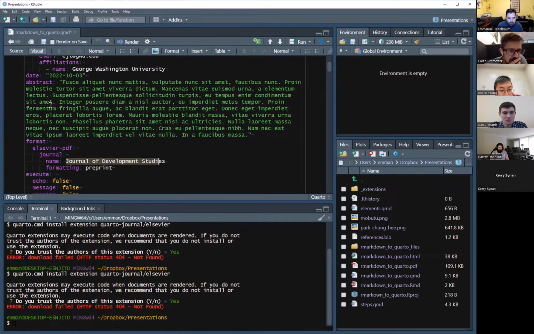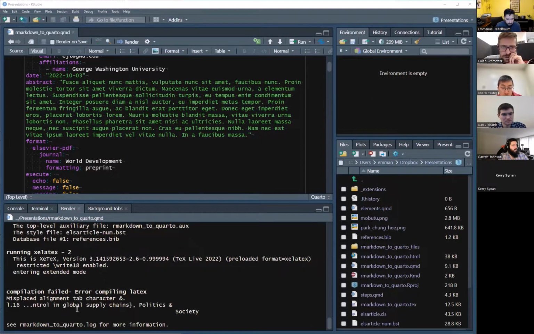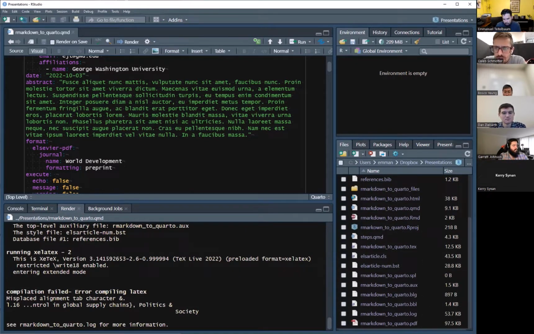Actually, it shouldn't be Journal of Development Studies, which is a Taylor and Francis journal, so maybe World Development. And formatting preprint, and then we can render that, and it doesn't like something. Did not work. It did work. It told me it didn't work, but it worked.